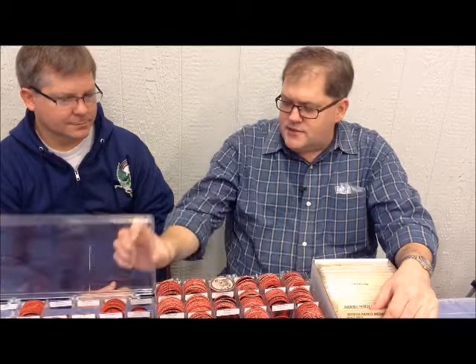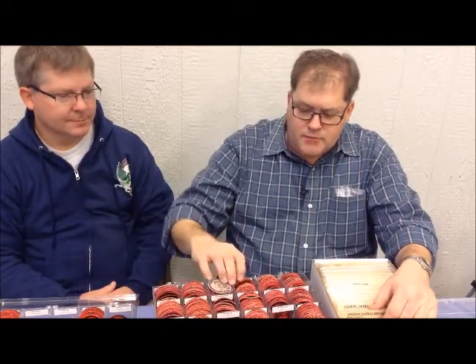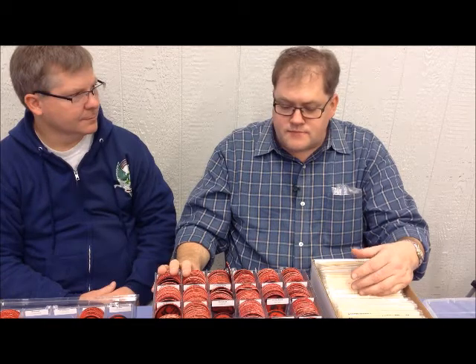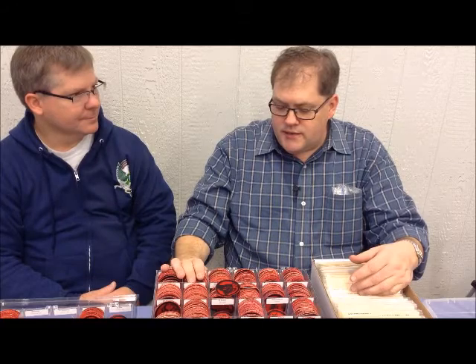I store my patrol medallions different ways. I keep bulk quantities in bins from Hobby Lobby or the Container Store — they come with lids, though the hinges tend to break. You can get 25 patrol medallions in one of these little squares. I printed up labels — this is series five because it's the fifth different iteration. I have the name of the patrol on the label, each bin labeled and kept full. So this is the paste back box — everything in here has a paste back. If I sell one on eBay, I just pull the right one, easy to keep straight.